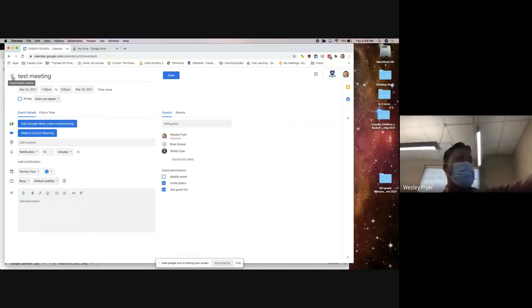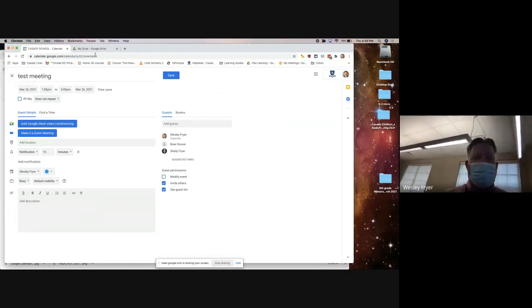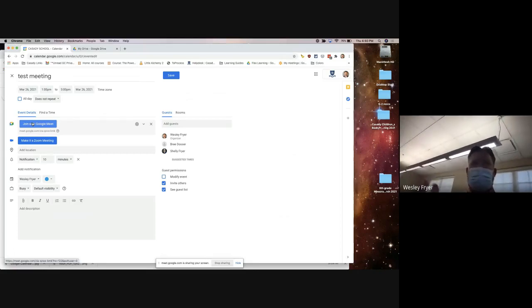One other thing that we'll talk about that's mentioned is how to integrate conferencing. So Google Meet is Google's thing. You don't have to do anything extra to have this button. So today, to be able to have this event, I just click that button. I said add conferencing. Boom, now it's there.